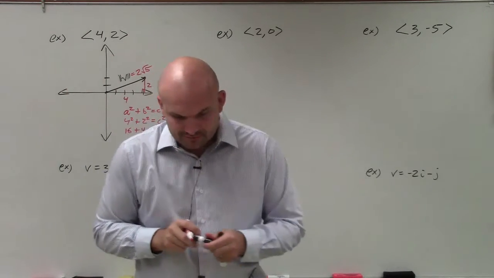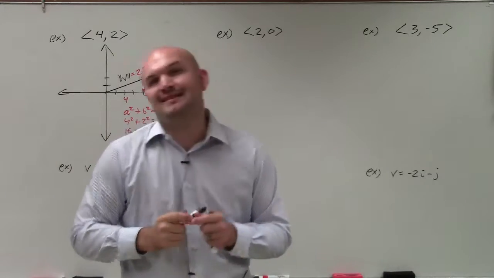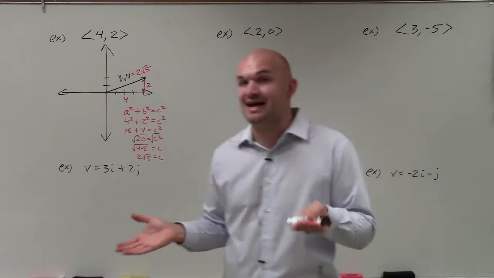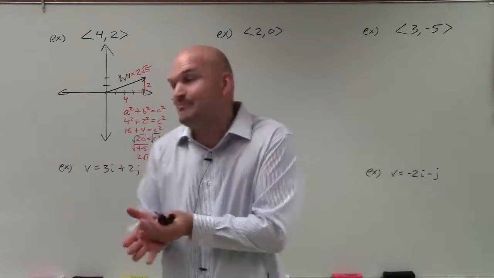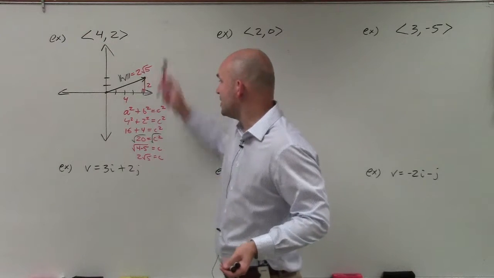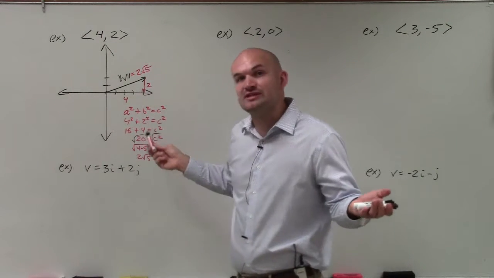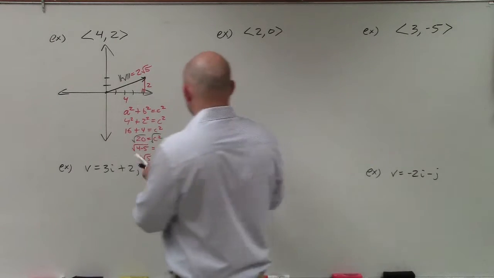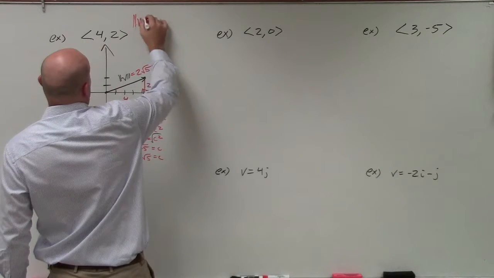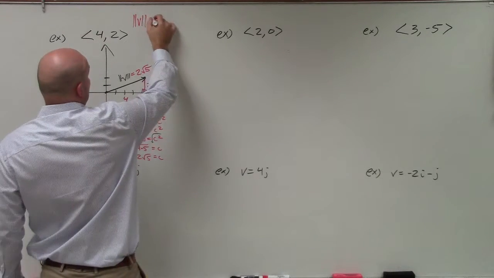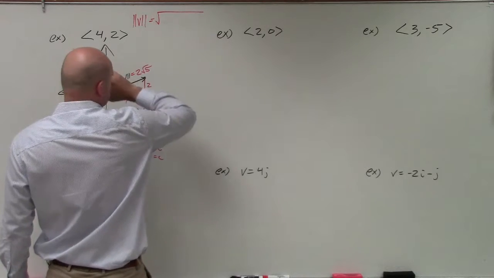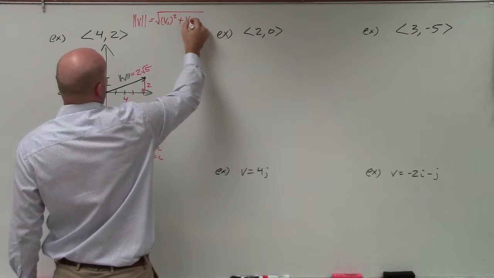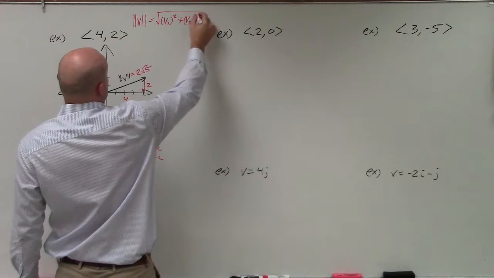Okay? Now, are you always going to want to sketch the angle, create a triangle, and then use the Pythagorean theorem? No, because fortunately, what you hopefully recognize is that it's going to be the same no matter what. We're always going to be using our two components of the vector to find the magnitude. So the formula, when we have a vector in component form, looks like this. The magnitude of a vector v, or of any vector, is equal to the square root of component 1 squared plus component 2 squared.